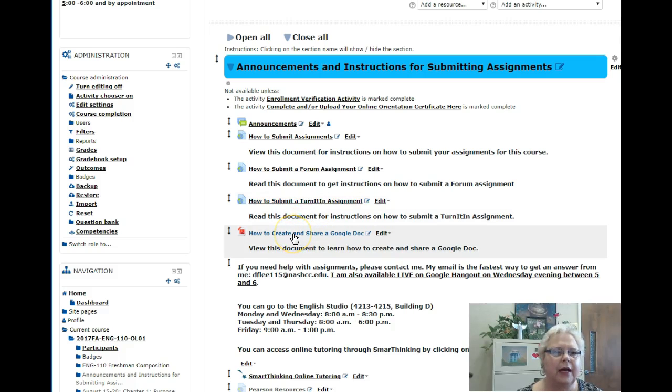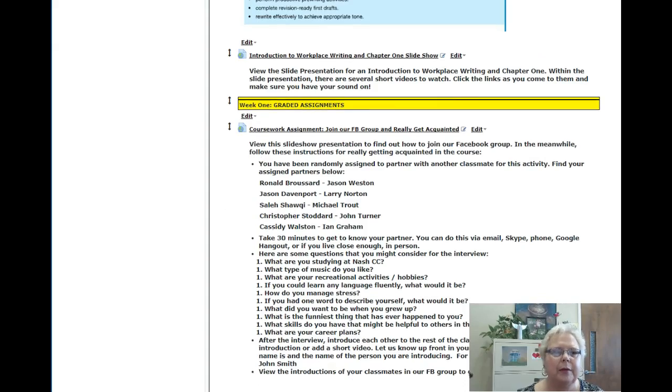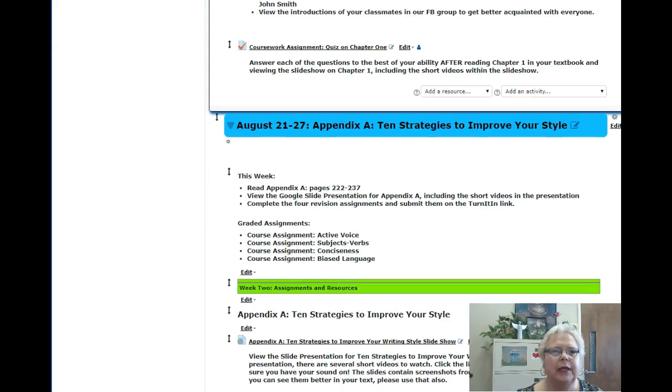But I've also added a document here, how to create and share a Google Doc. Now, I don't want you to actually share that with me. I want you to put it on the Turnitin link, which is not hard to do, and you can just read the instructions for that. If you have any problems with that, let me know, and I can help you. But let me just show you how it works here.